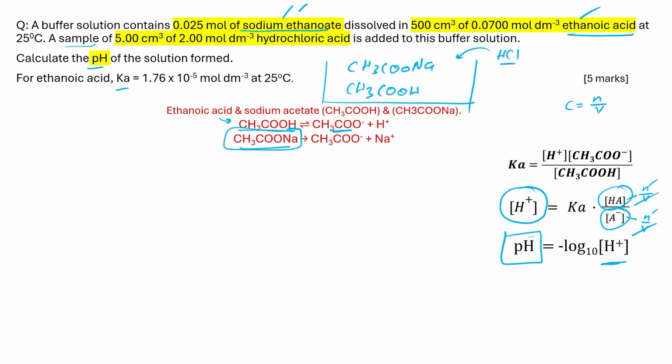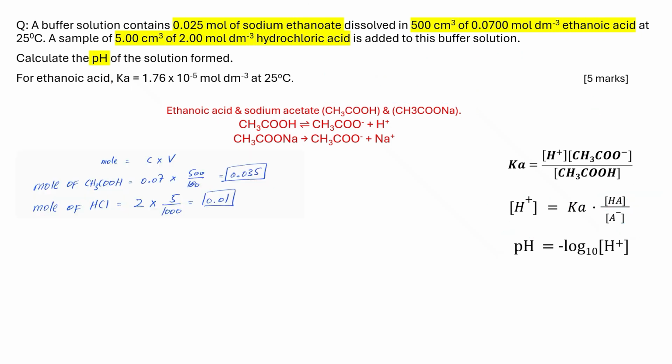It means that to find the concentration of H positive ion, right now, I need to have the moles of acid and its salt, right? So we are finding the moles of acid and moles of salt. What we can do here is use the given information, use the moles, find the moles of CH3COOH. We have its volume, its concentration, change that volume into decimeter cube by dividing it with 1000, and then we have got this value.